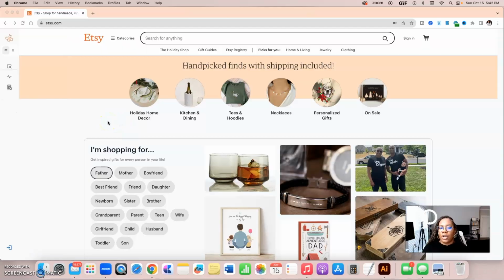Okay, cool. So let me show you when it comes to the first tip, which is honestly the easiest one of it all, is to just start getting ideas by looking on Etsy itself. Okay, so I'm just going to stay in the cup range. So I'm going to do personalized coffee mugs for Christmas.